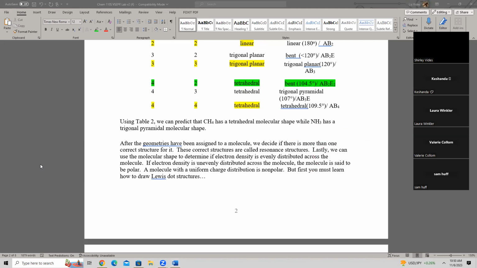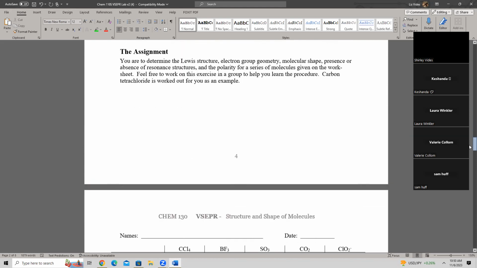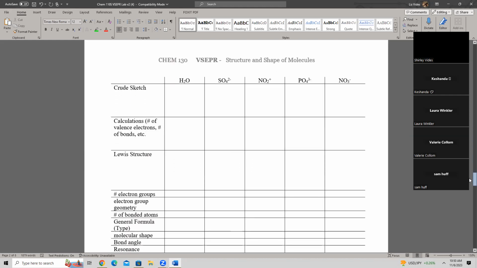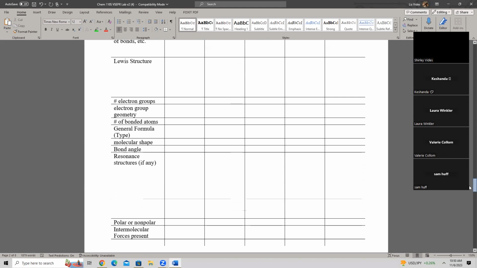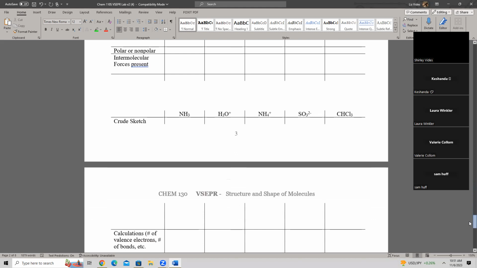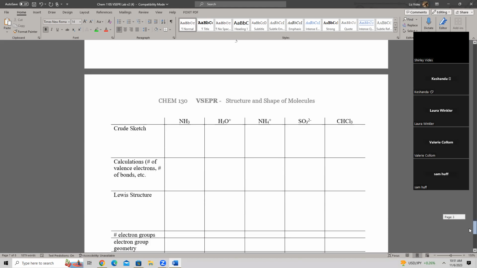And if you want to practice, because this is one of the best things you can do, is practice. You can try doing the rest of these yourselves. See if you get them. I will show you the answers next time, but see if you get all of these. There's a total of 20, so I did 5. You've got 15 more. And you don't have to do all of them, but if you want to learn better, then that's what I would suggest you do. Sorry, this one needs to be below. Okay, there we go.